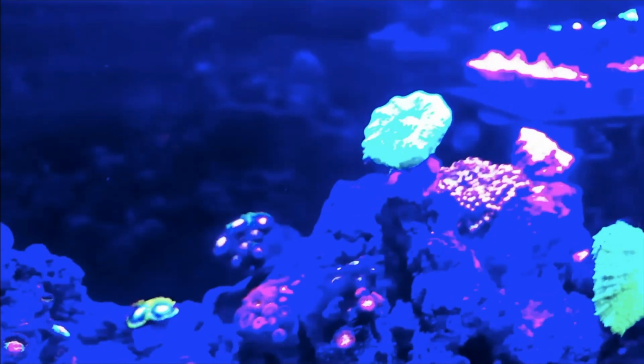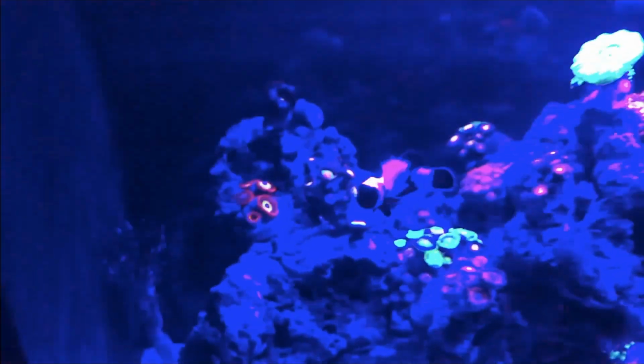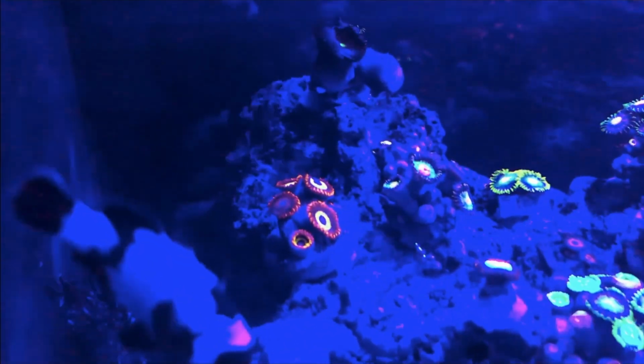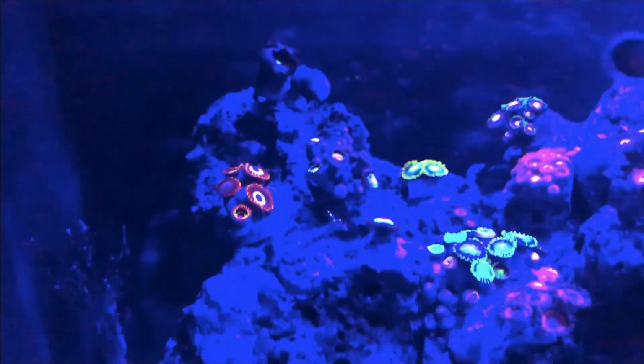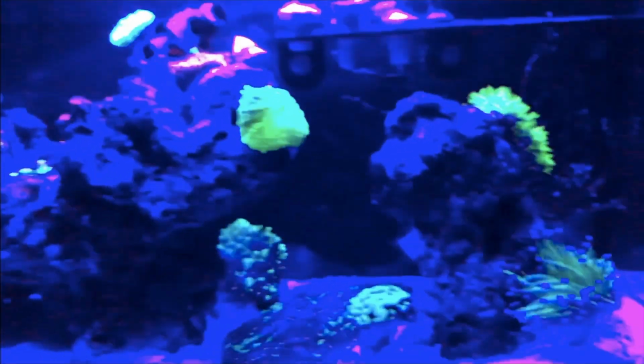We've got the candy cane right there. Wow, just a beautiful, beautiful piece. I damaged it just a little bit when I was moving it, so he's not open as big as he is, but he's doing fine. He was eating this morning. Look at the Yuma mushroom right there. It's beautiful. But these Fruit Loops are becoming my favorite right here. I just love the colors on them. I've got the new polyps coming in, like I said. This one I think got damaged. It's not showing its color, but it's still alive here, so looks like it'll do good. The Rasta, awesome. And yeah, that's the tank right here, guys.